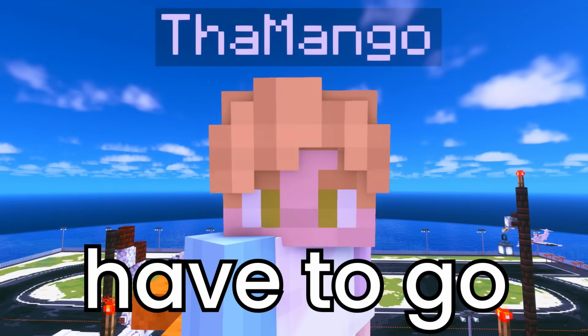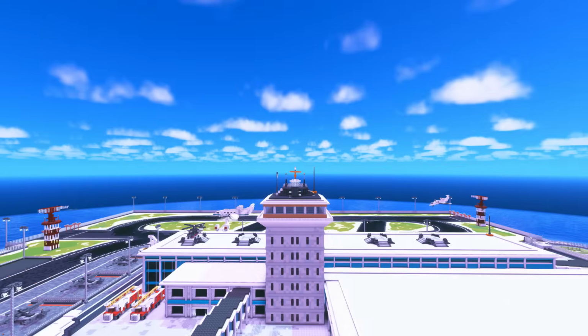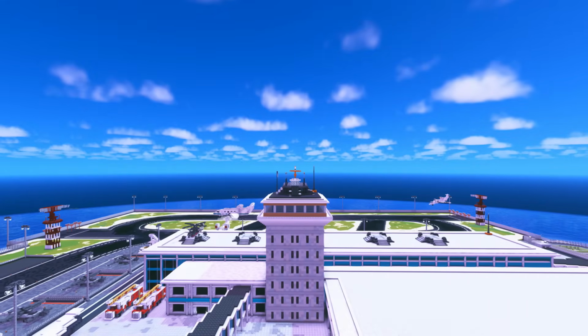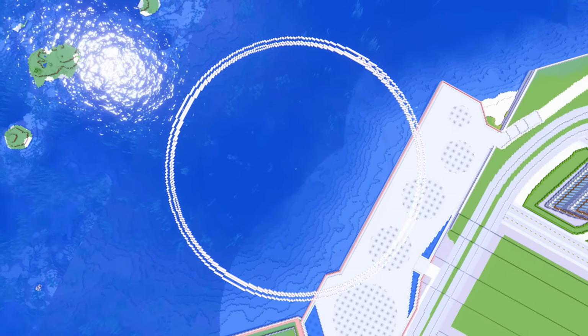Now we have a slight problem. The huge army of builders have to go offline in an hour, as I could only afford 12 hours of their time. However, there's still loads of buildings to put together. I could help them out, but instead I'm going to build a giant Ferris wheel.